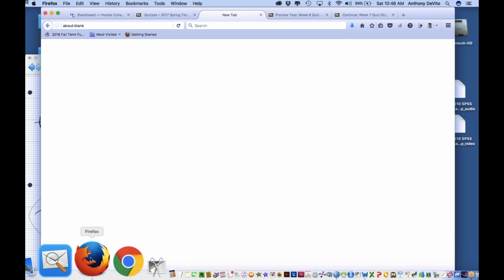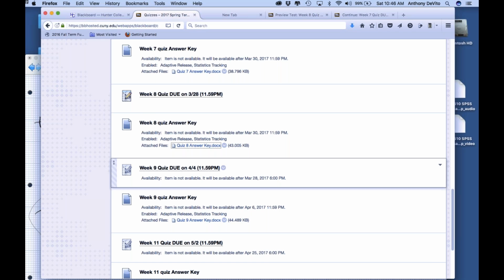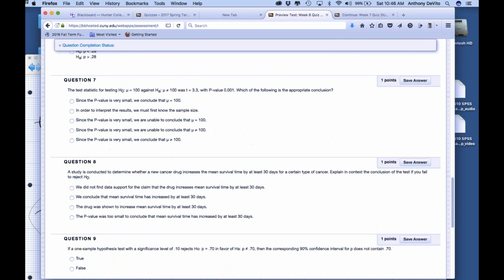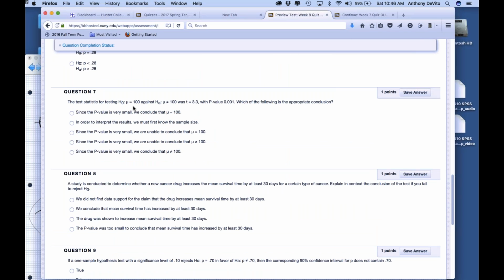Let me go back here to Firefox and let's go to the quiz. Quiz 8, question number 7. The test statistic for testing the null hypothesis of mu equal to 100 against the alternative mu not equal to 100 was t equal to 3.3 with a p-value of 0.001. Which of the following was an appropriate conclusion?